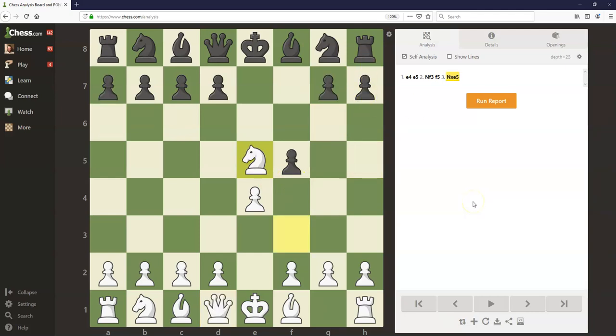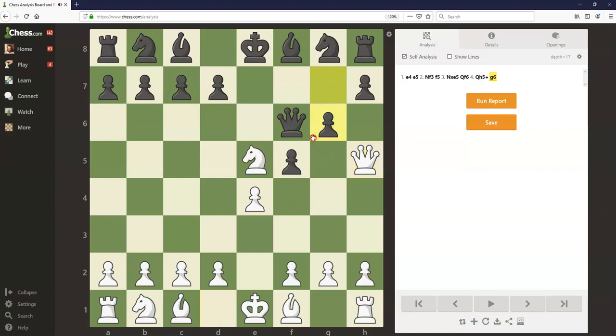So black has to deal with that threat, and their main move to do so is queen to f6, not only attacking this knight, but also lending more support to the g6 square. Now queen h5 of course does not work, because after g6, there's no more knight takes g6, the queen could simply take.